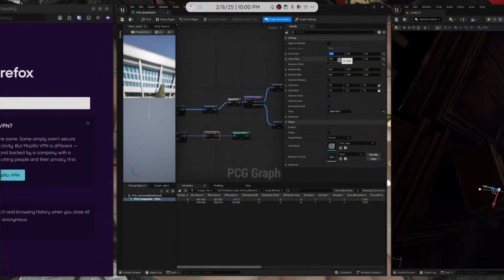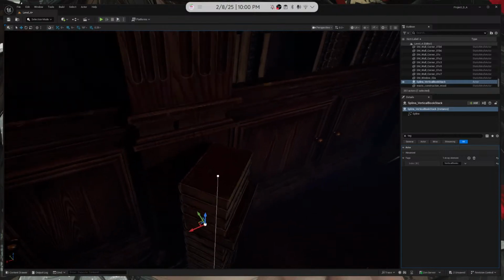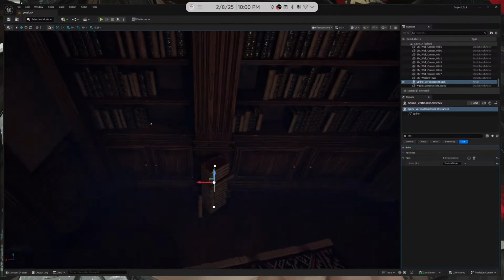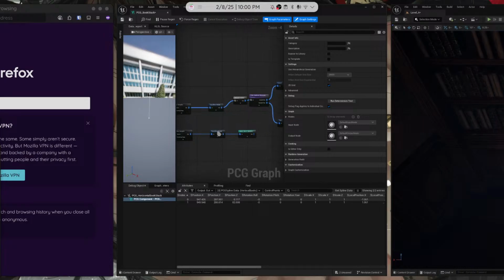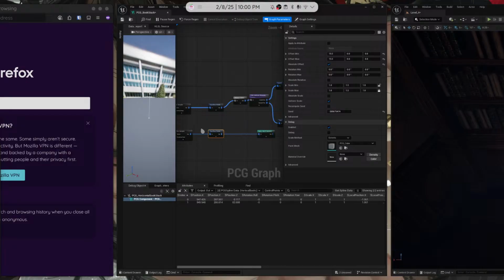I think it's not perfect. 15. 15 actually looks good. I don't know why it's diagonal, but I'm not complaining. So we got the absolute. This shifts all the books to the center of the spline.